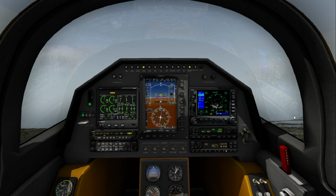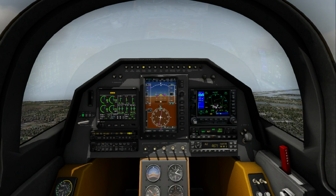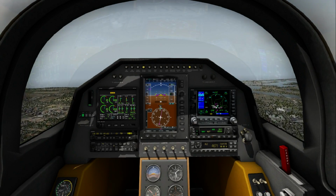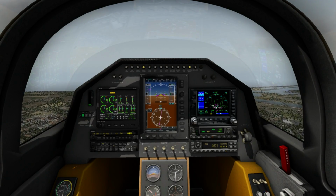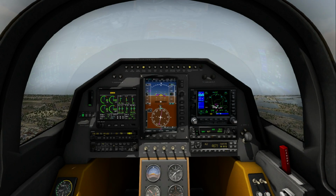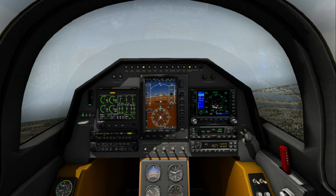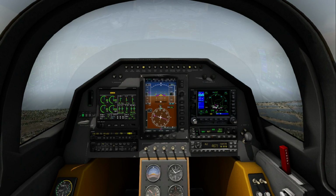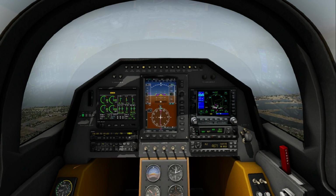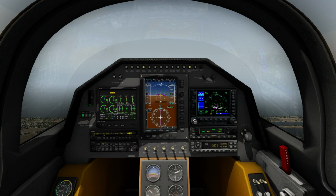Switch this to nav mode. 43 Charlie Charlie, good day. We are on southeast cargo ramp, request taxi for departure, and we have the numbers. 43 Charlie Charlie, Burbank ground, runway 8, taxi Charlie. Taxi to runway 8 via Charlie, 43 Charlie Charlie, thanks. Viper 717, contact SoCal departure. Over to departure, take care.